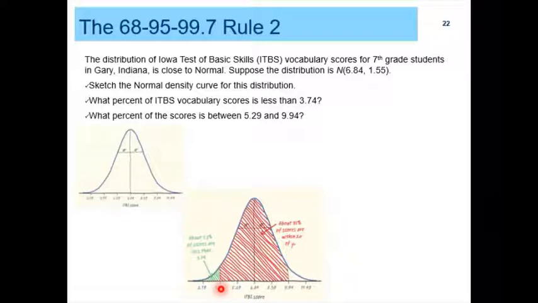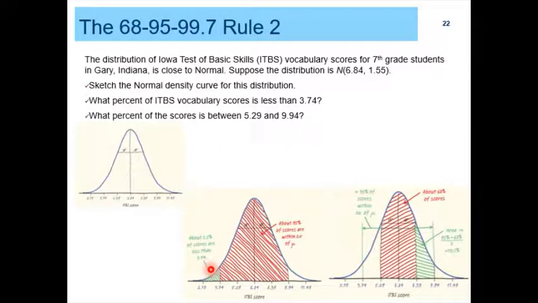So how will we get it from the 3 sigma rule? We already know that the total area is always 1, that is 100%. So for the 100%, we already know that this is 95%, because it is covering 2 sigma from 3.74 to 9.94. So this is the 95%. So how much is left? 5%. And because this is only in this tail, that is half of the tail, we will divide it by 2. So 5 divided by 2 is 2.5%. Now we can understand it's 2.5% of the scores are less than 3.74.